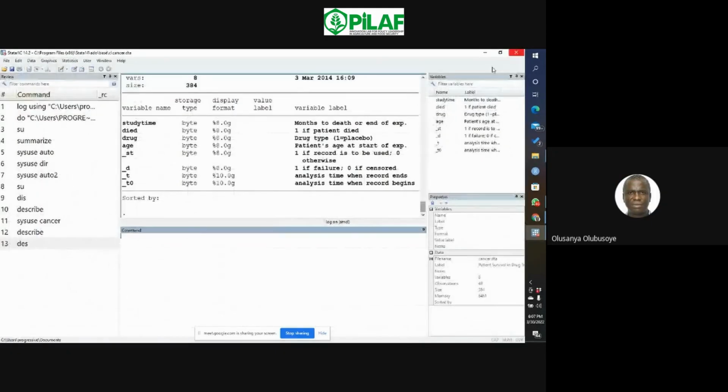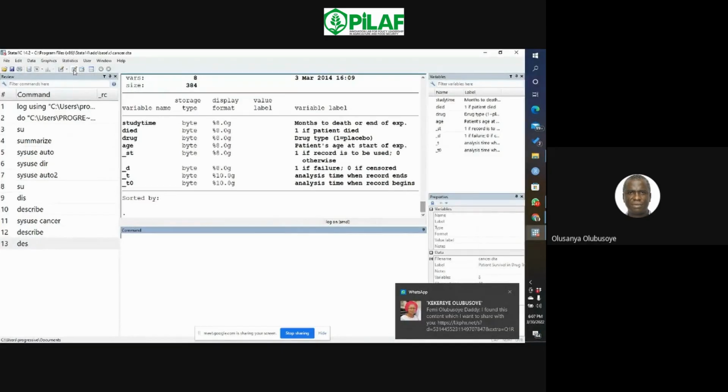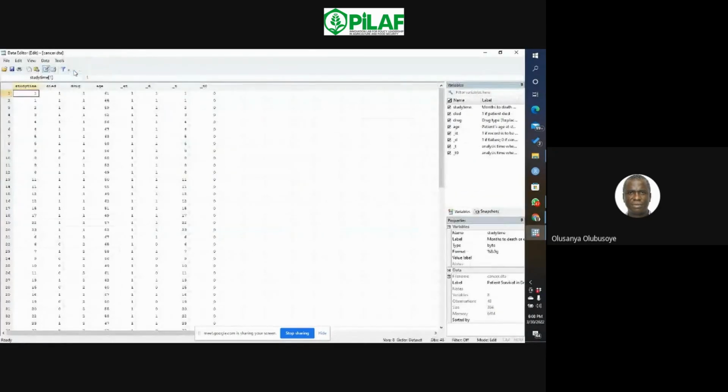These are things we taught last week. I told you about all these icons. In this icon, you will see the icon for data editor. Just put your cursor there: data editor edit. Close by is data editor browse. You use this one if your intention is to edit the data, but we don't want to edit. If we open it now, we will get the same thing, but it will allow us to edit.